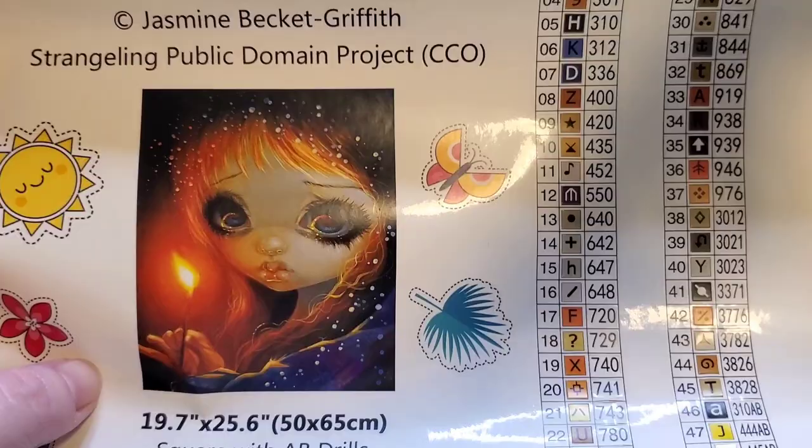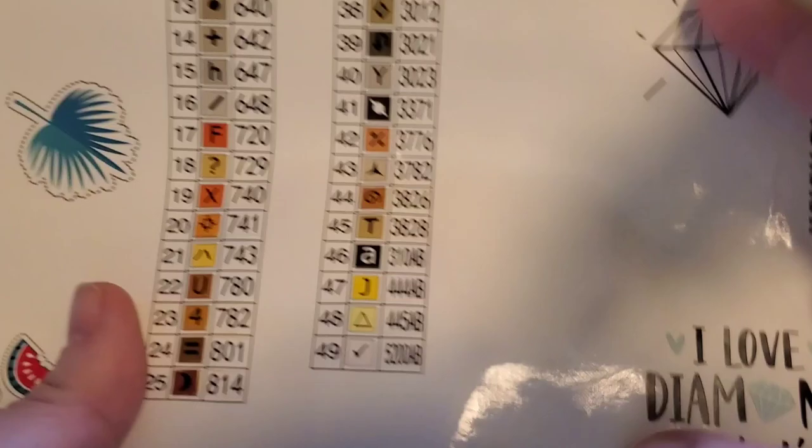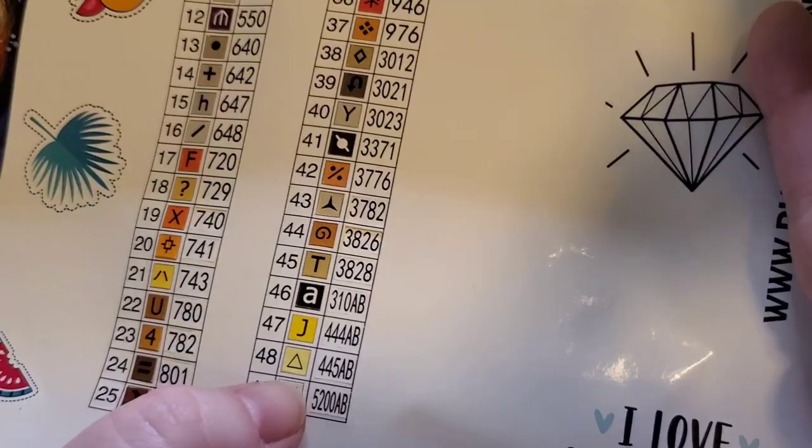So again, this is a 50 by 65. It is a square drill kit with ABs. We have 49 colors, including 1, 2, 3, 4 ABs down here at the bottom. Guys, these are crazy. Like, it's literally the little symbol and then the DMC.